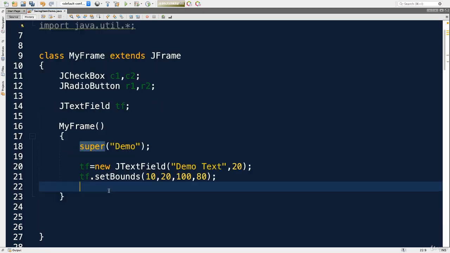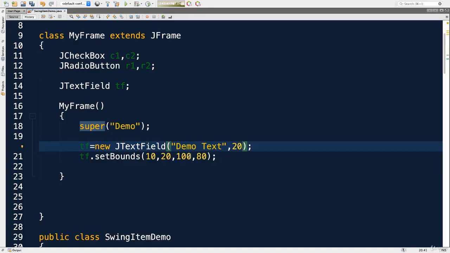This is over. I am creating an object of text field with some text and also size 20. Then next I am setting the boundaries also. I am giving little bigger boundaries so that when I bold the text it should be visible, and I may be changing the font size also so that it looks little bigger. Otherwise in a normal size text field you will find small size font. So for increasing the font size I have set the boundaries also.